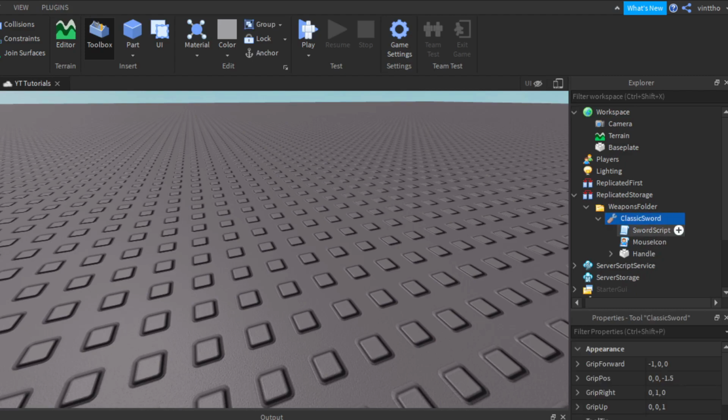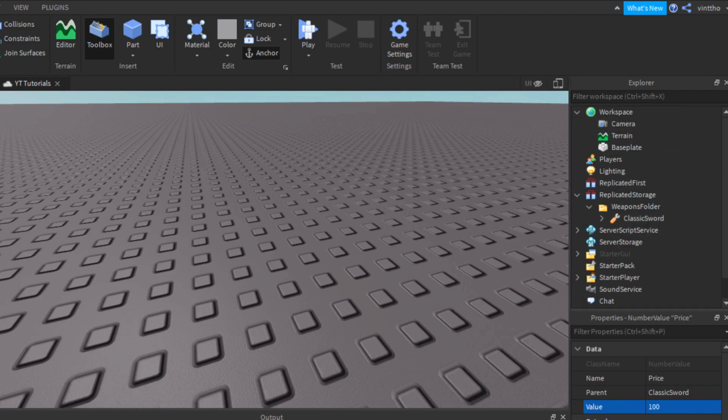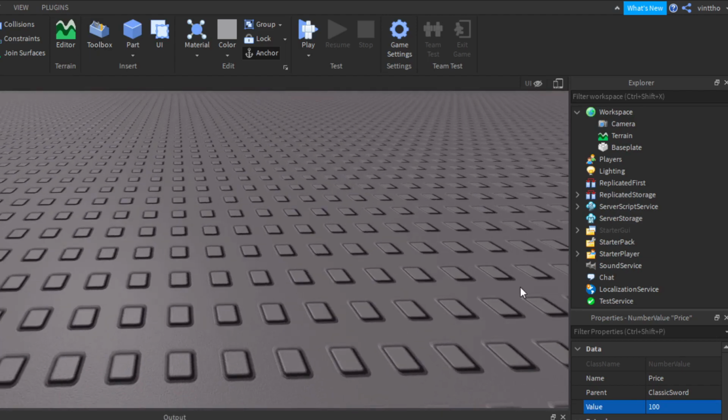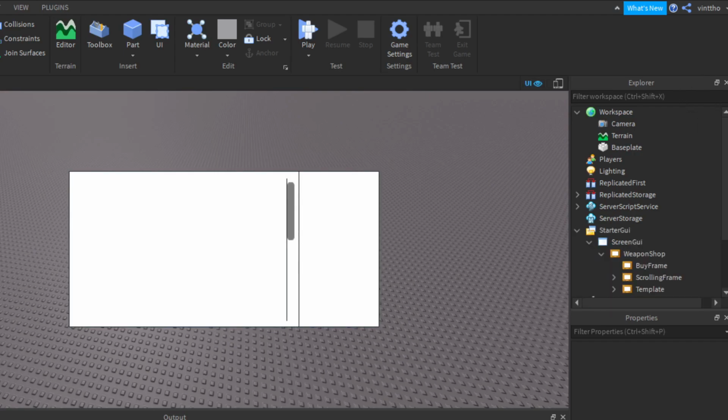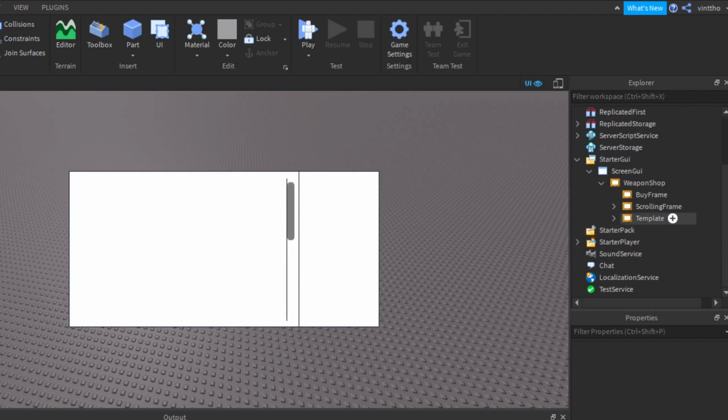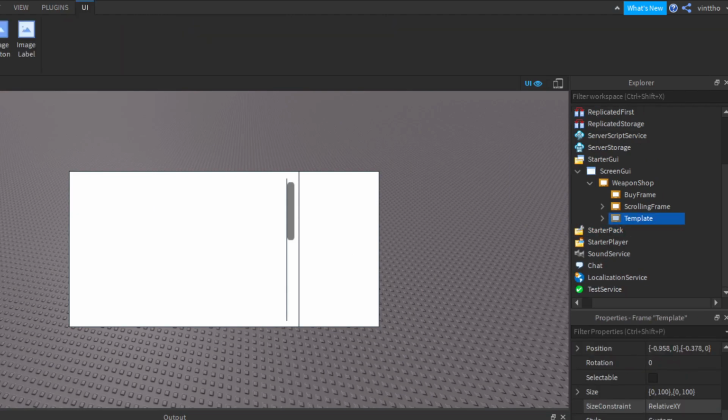So just add a number value, and let's call this price. The price should be, let's just say 100 coins or cash. Okay, now we have a weapon. That's the first thing. So now we should make our GUI. So we have this template, this free template.